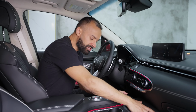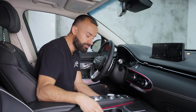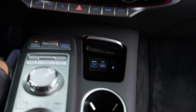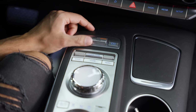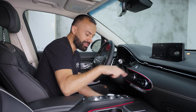And then moving down to the center console, again, there's no space underneath like your typical EV because this is not built on an EV platform. When I push this button, I do have two USBs. I do have a wireless charger that simply slides, or I can put my phone in there. Very easy to use. I have all my different drive modes and terrain modes right here. And then I have my parking controls, my 360 camera.